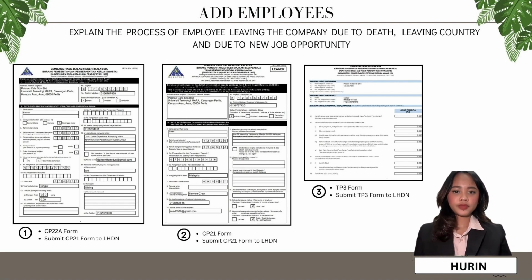If an employee is leaving the company due to leaving Malaysia permanently, the employer must download the CP21 form and submit it to LHDN. To do this, archive the employee's record, open the employee's profile, and go to the Forms tab to download the CP21 form. The form must be submitted to LHDN at least 30 days before the employee leaves Malaysia. The employee's record will remain archived in Payrollpanda for future payroll and tax reference.